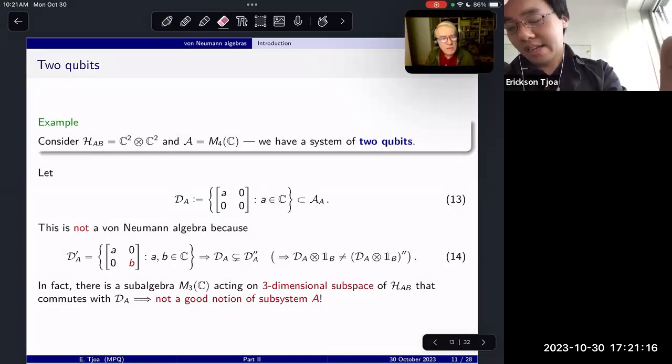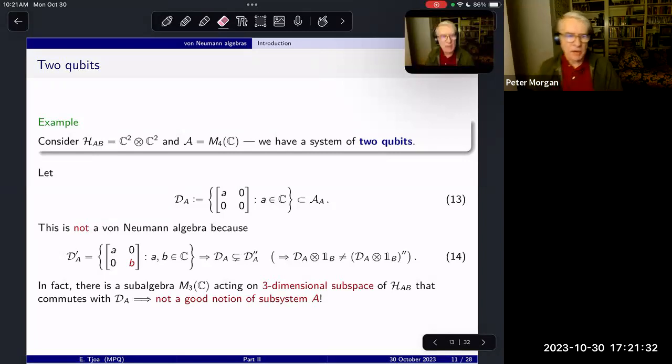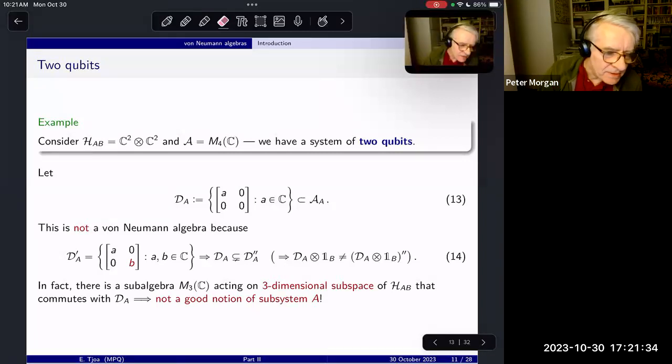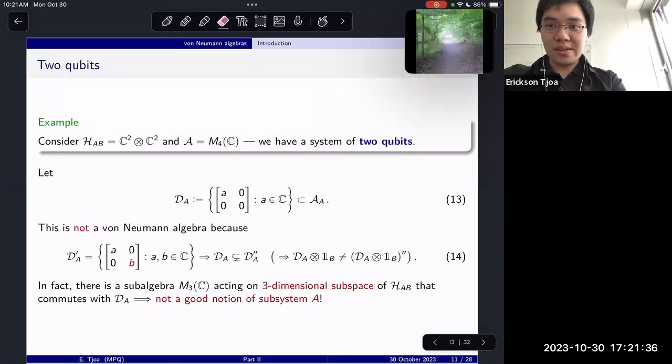Actually, now I think about it, yes, you don't actually need it to be a C-star subalgebra, but I'm just taking the simplest example where you start with a C-star subalgebra and then you take a bicommutant. You are right. In principle, I think, as in Wikipedia for example, you can actually take a subset of something. Right. Okay. That's right. Thank you. Very good. Thanks, Peter. You should also keep in mind that a lot of things that I say here are probably not the most general thing that I could say, but oftentimes it's more than enough to illustrate the point.